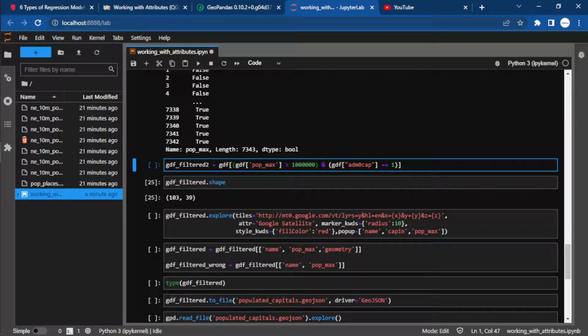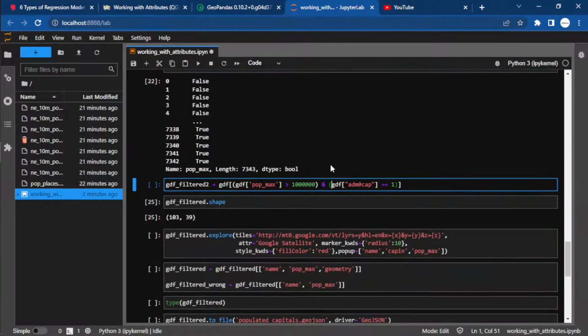But notice that I have this first condition in brackets, and I have the second condition in brackets. So when you are having two masks in one line, you have to put each condition in brackets, or else it won't work. Okay, so I can comment this out.